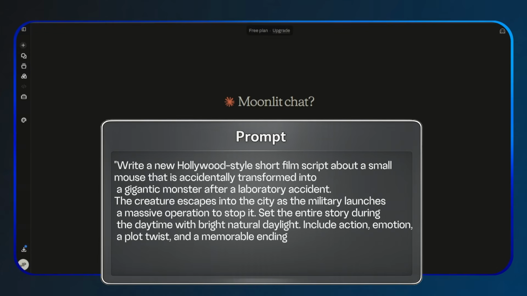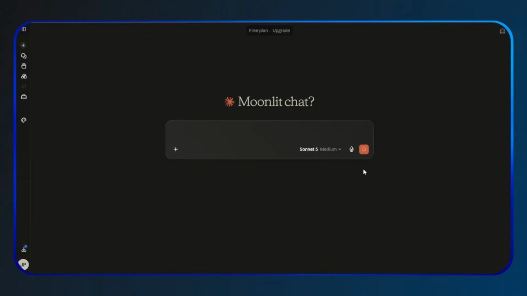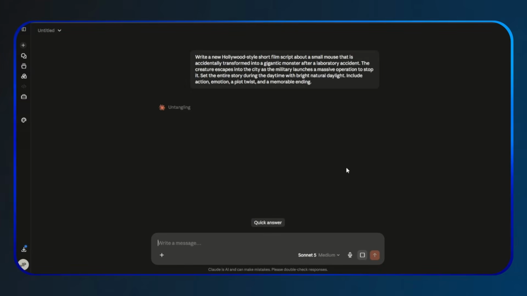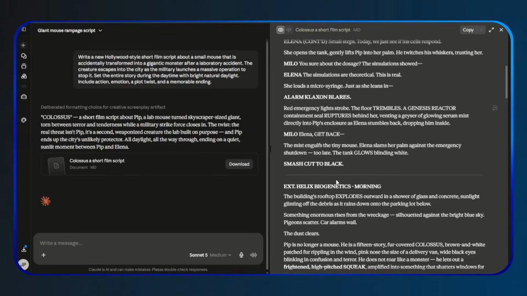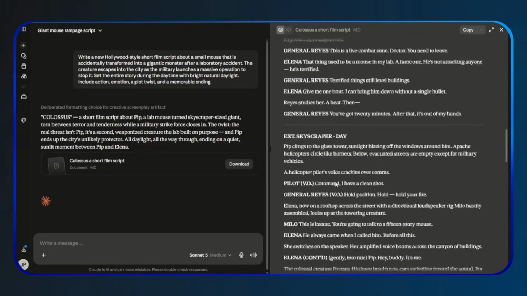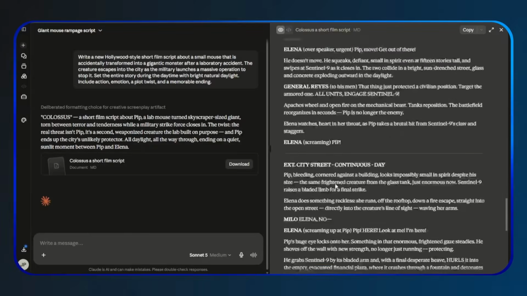Now, I want to explain why I did it in this order. I gave Claude the story prompt first, on purpose, because I wanted to read through the script and make sure I was actually happy with the direction before spending any credits generating visuals. That said, this step is completely optional. If you'd rather skip straight to visuals, you can just describe your idea directly and ask Claude to generate images or video immediately. No separate script step required. In my case, the script came back exactly the tone I wanted, a bright, sunlit, action-heavy monster movie. So let's move on to the visuals.